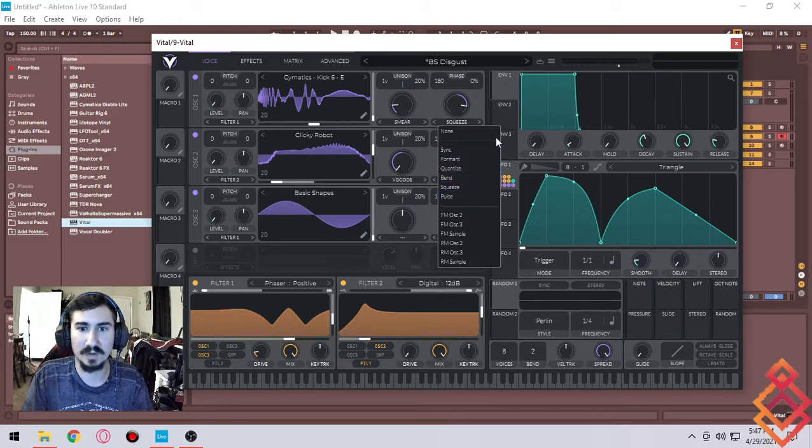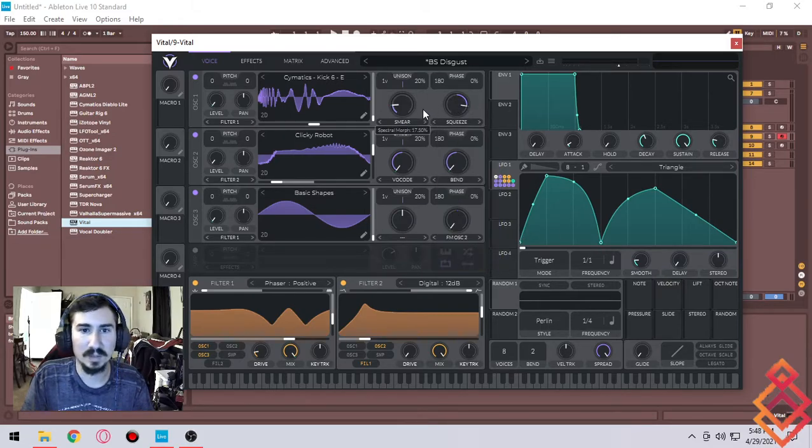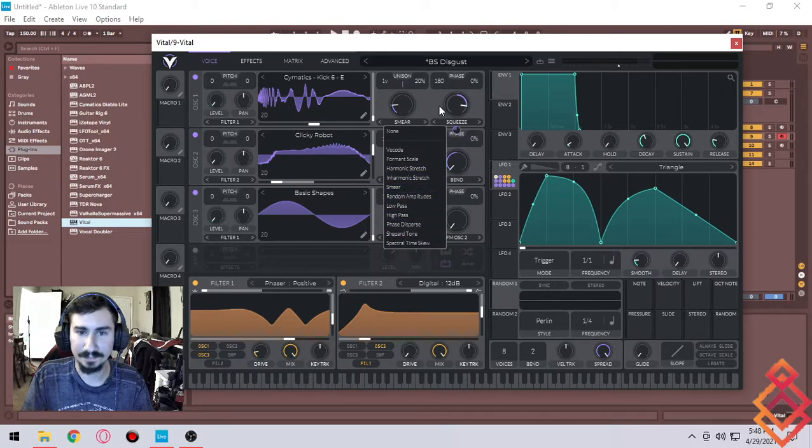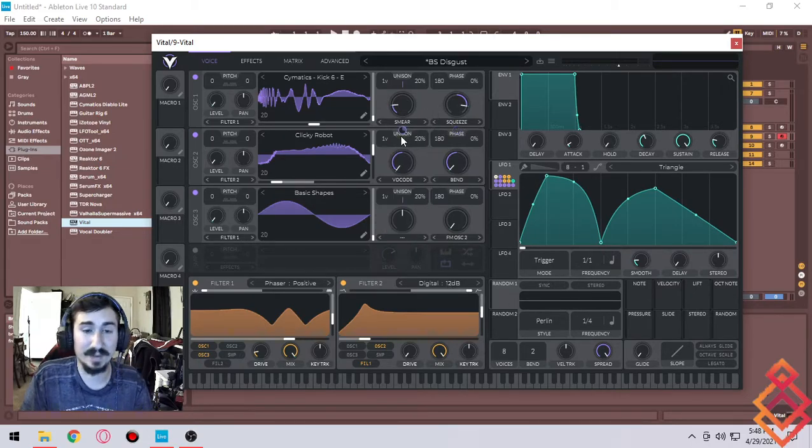I think one of them is more like the asymmetrical thing on Serum. You've got formant, quantize, sync, FM, RM. So that's pretty cool. You've got vocode, formant scale over here, smear, a bunch of different things here. And I love every bit of it. I've messed with just about everything.